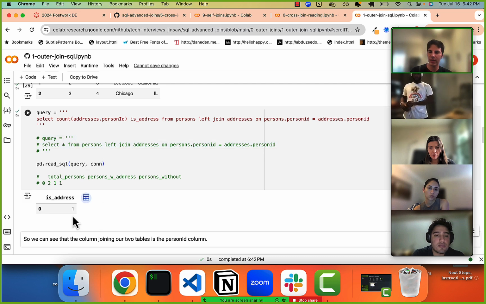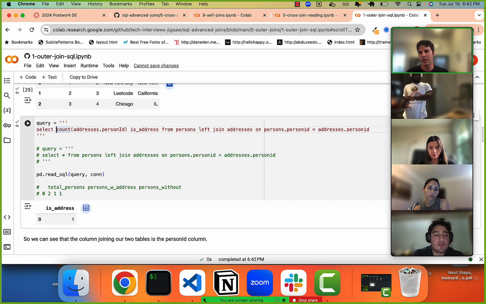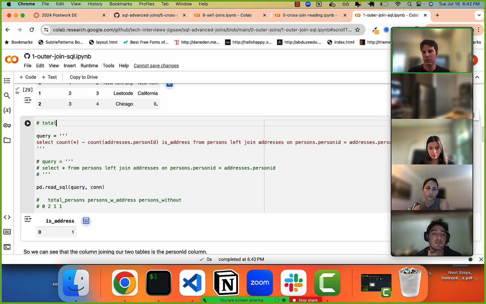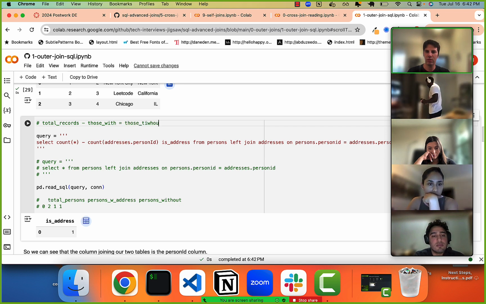And then if you want to find how many do not have an address, well then you can just do count star. Do all of them, everything in the data set, all the records in the data set, minus those where there's an address, and that gives you the amount where there's not an address. So total records minus those with equals those without. All right?